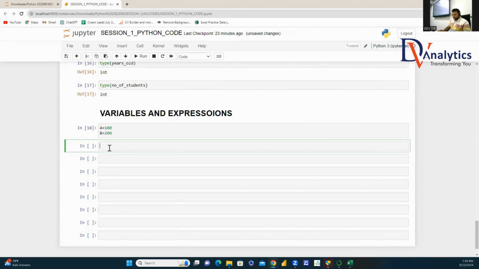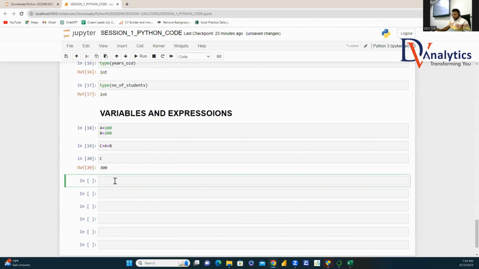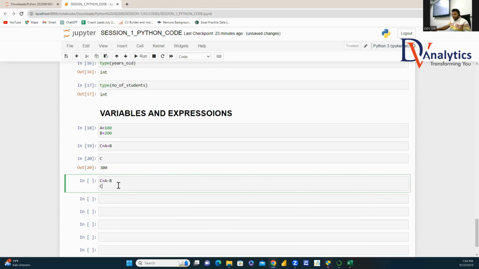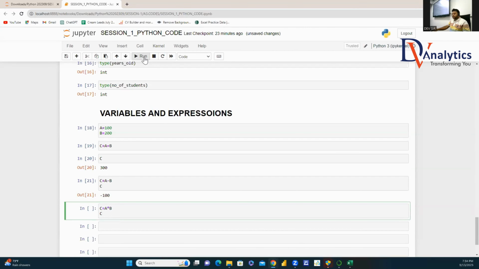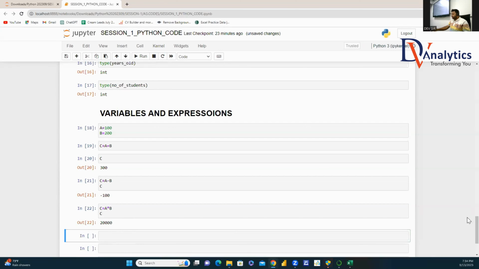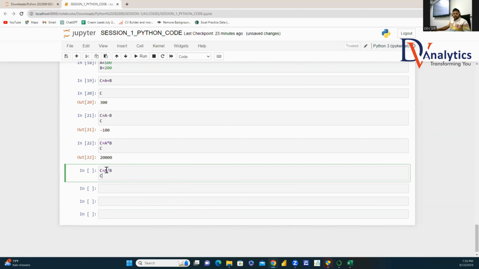When you say C is equal to A plus B, what value is going to come here for C? 300. When you say C is equal to A minus B, what value will come for C? Minus 100. When you say C is equal to A star B, what value is going to come here, guys? Right? Now, same way, when you say C is equal to A by B, what value is going to come here, guys?